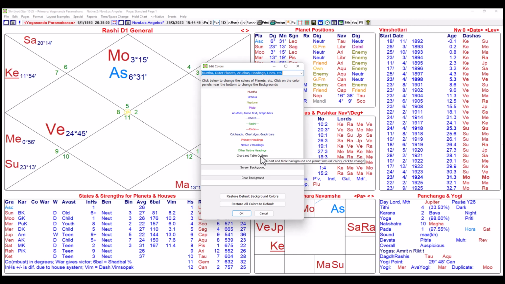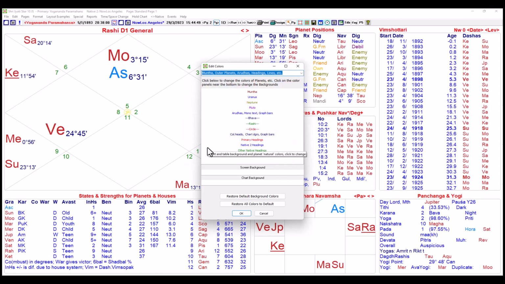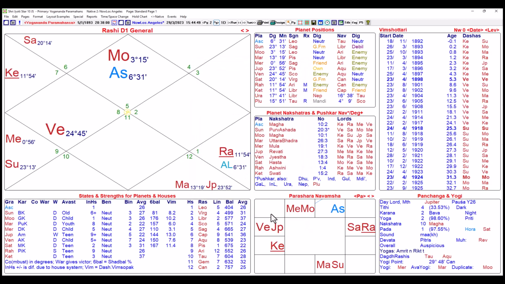And if you want to modify something, you just click on it and you get this dialog, and then you choose something. Suppose you want a sort of light color, like a silver, for the outline of the chart. So we click here, and you'll see that it's all being previewed for you. Whatever you select in this dialog is previewed on the screen, but if you click cancel, it goes back to where it was. So you can't mess up. If you click OK, you've got it. You can reset to default, but until you click OK, it's previewing it for you.